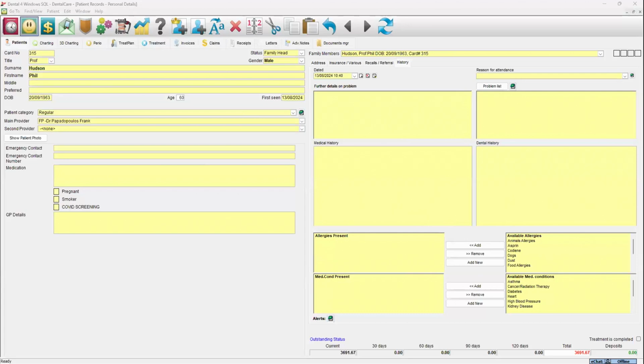I think, did we answer that one already? Yeah, Will. So Will's asking, is there a way to do a payment plan for an unfinished treatment plan? So you can do it a few ways. You can do it the way that I showed you initially by doing the time frame. So how many installments over days, weeks, fortnights, or months, as long as the item numbers are sitting in your treatment plan, you can bring them over to treatment.